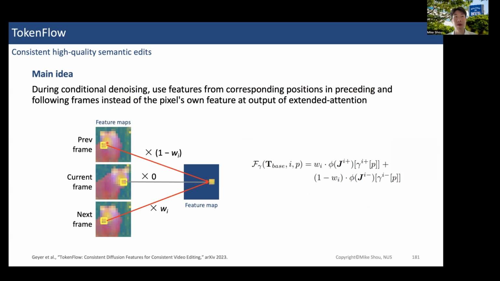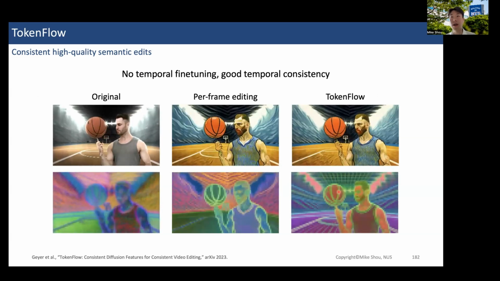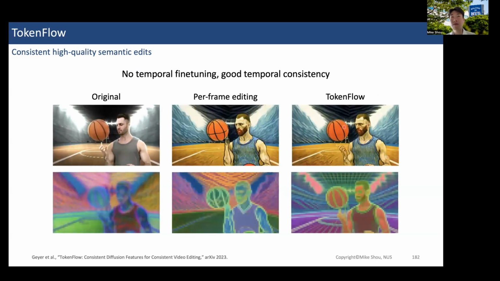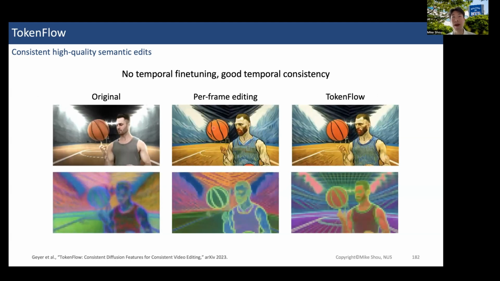So you use the previous frame and the next frame, their features for the same part. In this way, they can ensure temporal consistency. And as you can see, it is much more stable than the per-frame editing results.